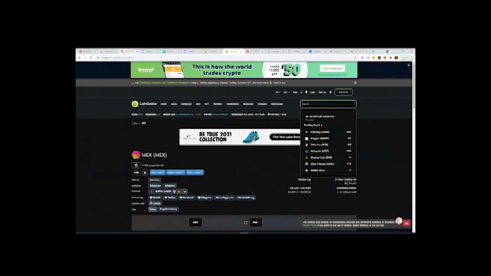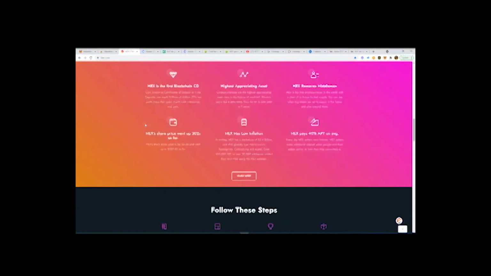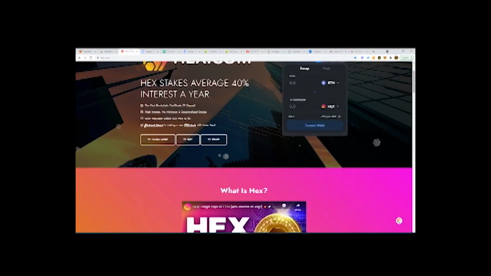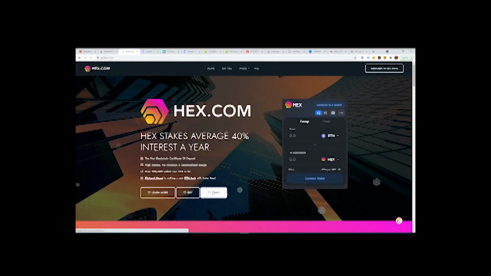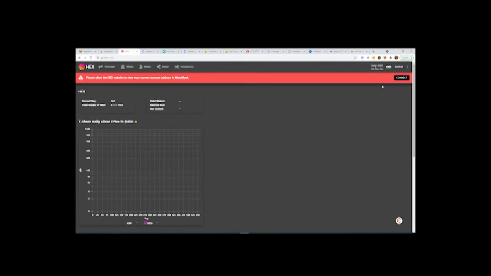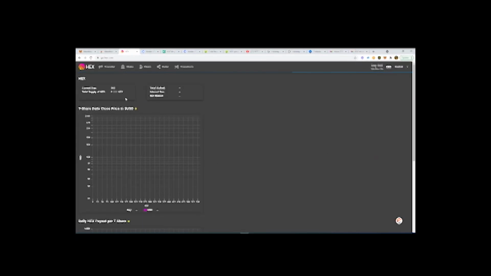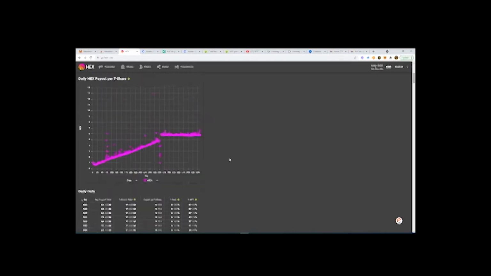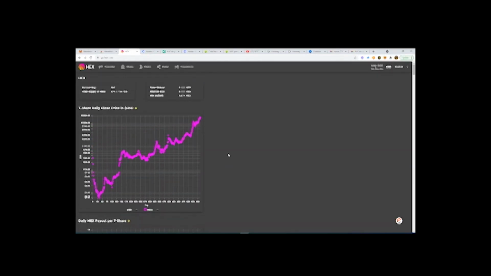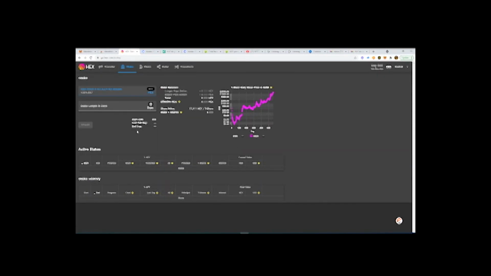Yeah, so what was I doing? Okay, yeah, so now I'm gonna stake some Hex. But here's my strategy with Hex. I'm not going to be staking. You come over to hex.com, you hit connect, and you know your MetaMask is gonna ask you to confirm it. Connect, and you stake. So the beautiful thing about Hex is it works something like a CD. So the longer you stake, the more money you're gonna get.